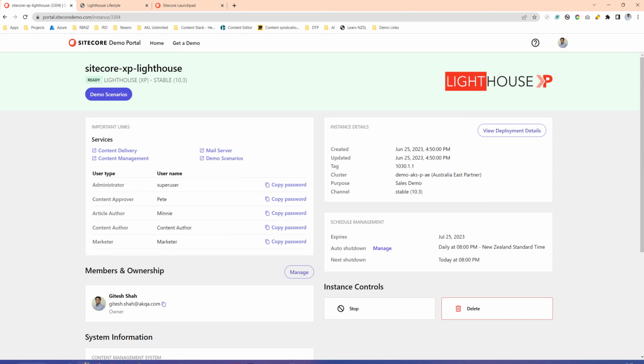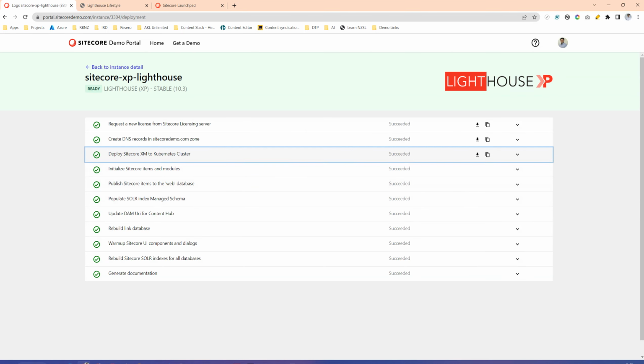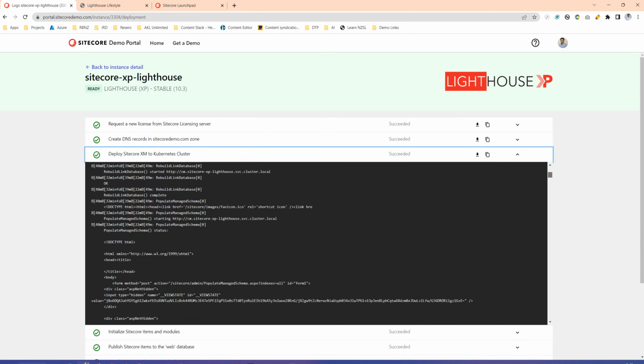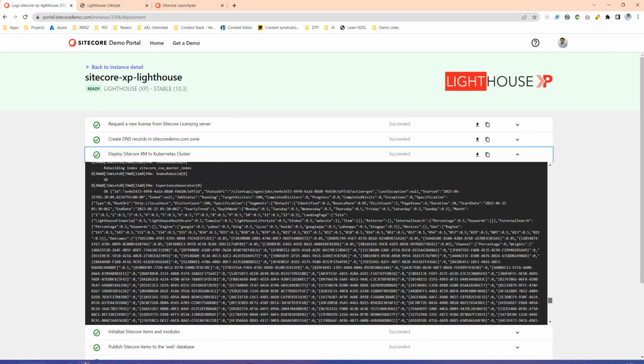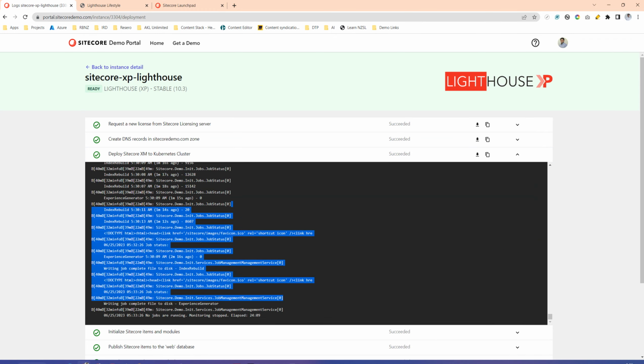in your local for demos. And if we look at the deployment logs, the deployment does take a long amount of time, especially the Kubernetes deployment, because there's so many apps it is deploying. It deploys all the XConnect apps and everything. So there's a lot of data in here.